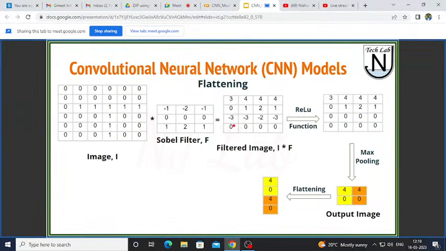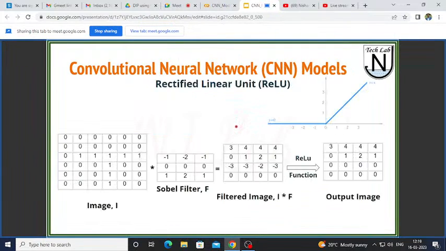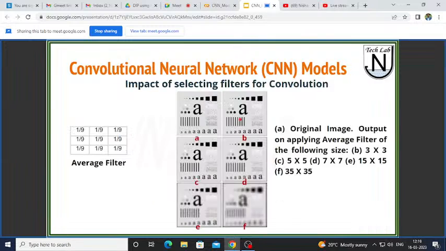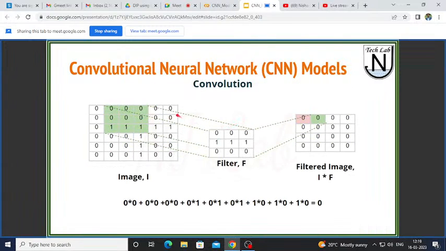Stride means that when we perform the convolution, we shift this filter. Initially it was over here, then we shift this filter only by one position towards the right when we come over here. So we can say that the stride is 1, that we are shifting only by one position towards the right.